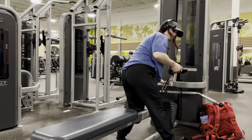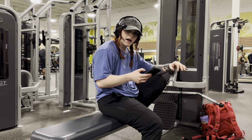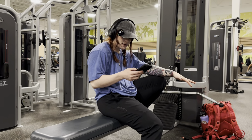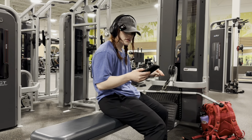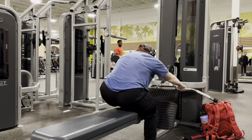Okay, so for this one, we are gonna be doing 5 sets total. So 3 sets of 8 reps, and then 2 sets of 10 reps. The first 3 sets to 90%, and then for the last 2 drop sets from 60 to 30%. Hope that makes sense.